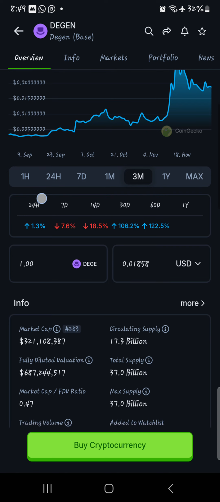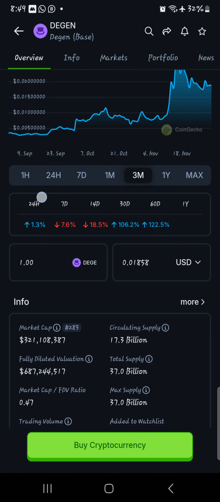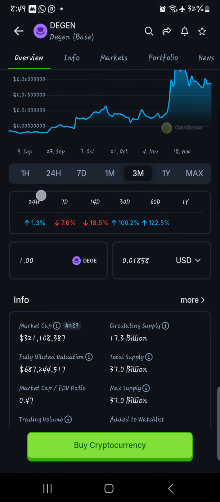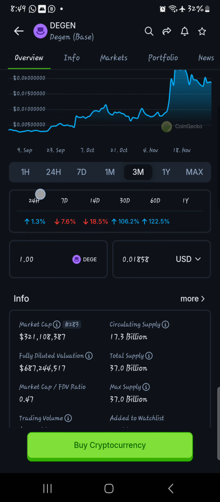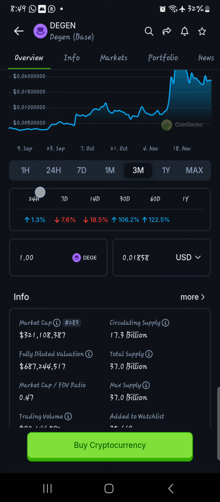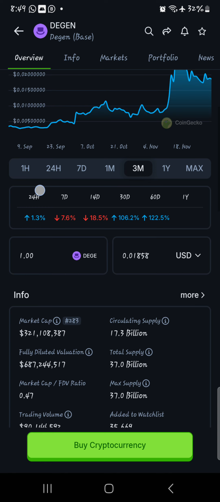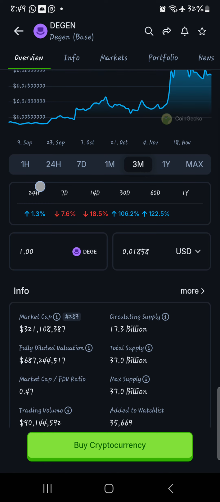Now this kind of project targeting $1 is like a far cry. They're not the only project on base, and getting to a dollar would require 17 billion of current circulating, of which total is there's still more. I don't know if they bond it, but there's still a lot. Okay, but that's quite ambitious.